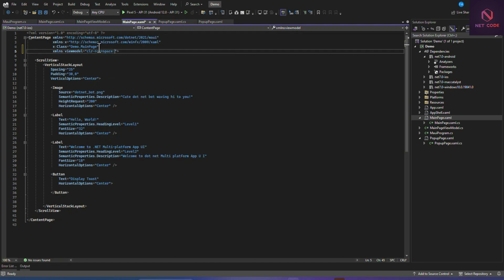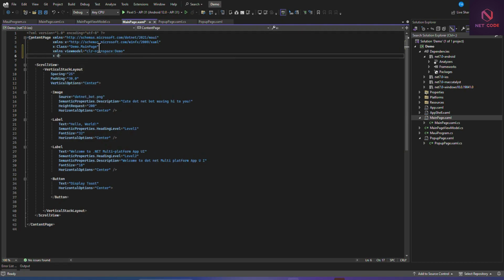Namespace. Then we're going to use demo. So let's specify the data type. And we say view model. And now we can go in for main page view model. So we have main page view model over here.